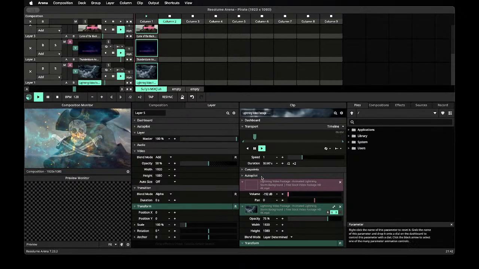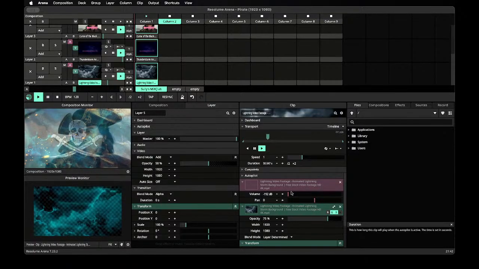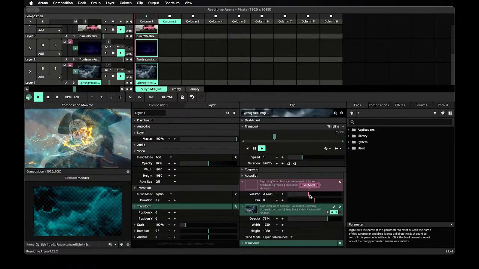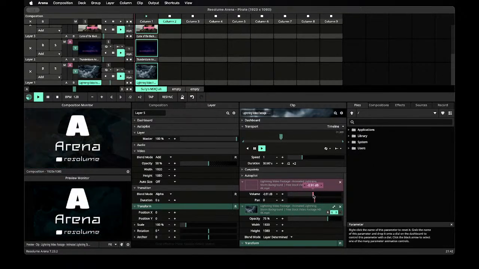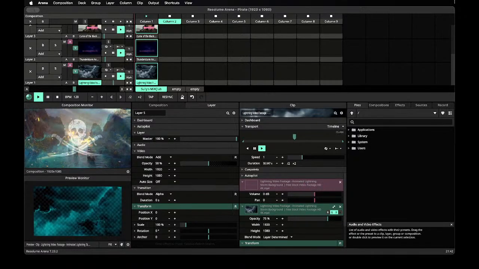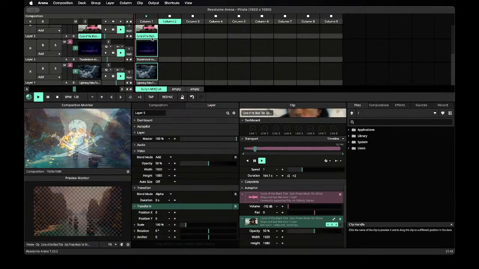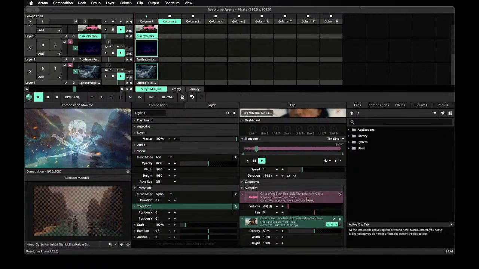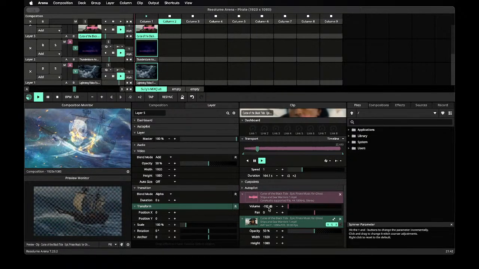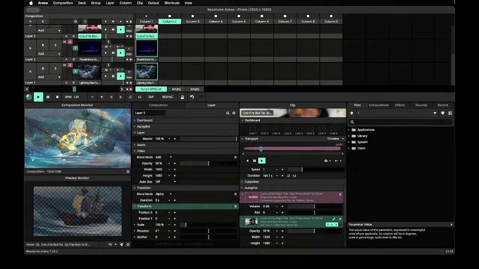So the lightning, if we give this a go, if I try to bring this up all the way, that's pretty much another effect that I wanted to share with you guys as well. But then finally is the main scene. Now this is another really good one that brings up the vibe.